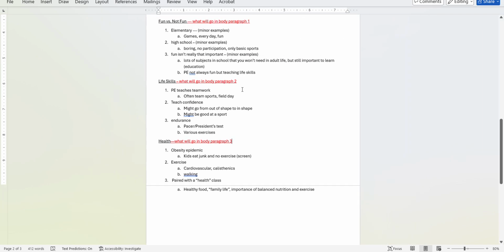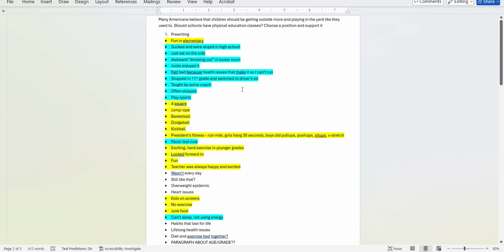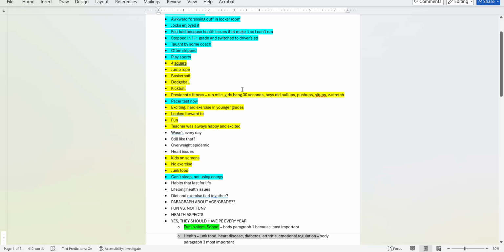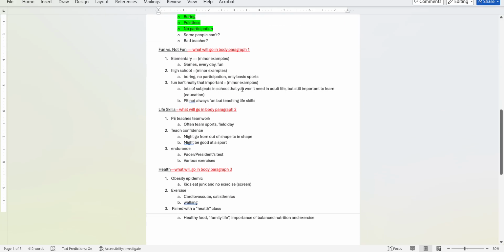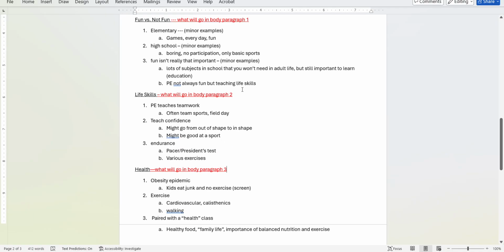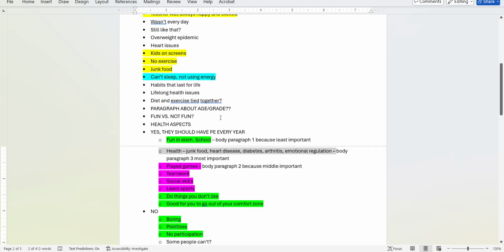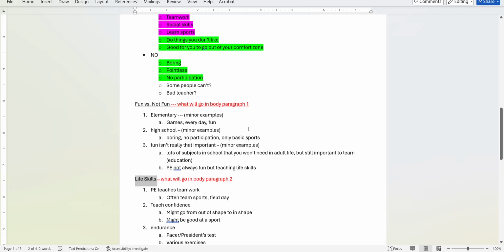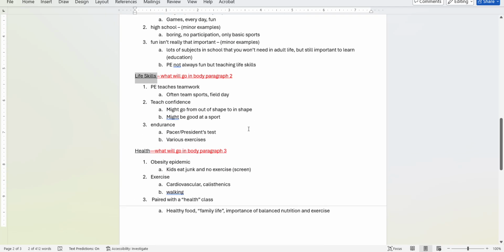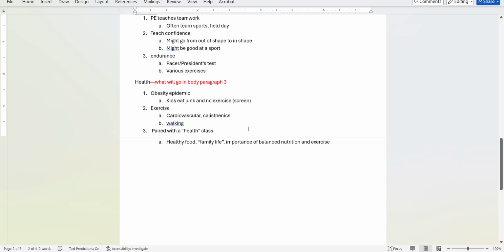Zoom out a little. So I started with a pre-write, grouped them together, started to see, okay, what can I do as far as putting these in actual paragraphs? Realized some of it wasn't going to work, so I changed it. Moved it out a little bit because luckily I had other things in here that I could work with. So now the next step would be to figure out if I want to rearrange any of this stuff, cut any of this stuff. And so a lot of it I'm going to be kind of working in my imagination.